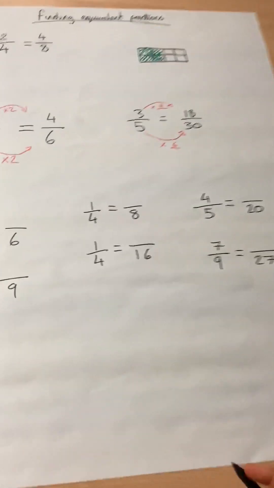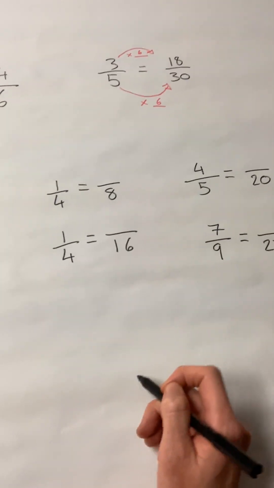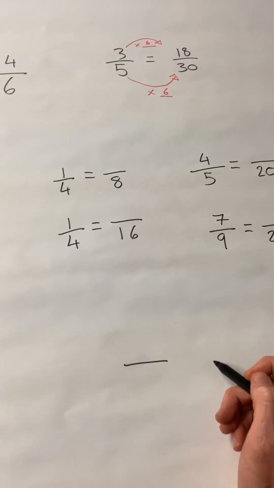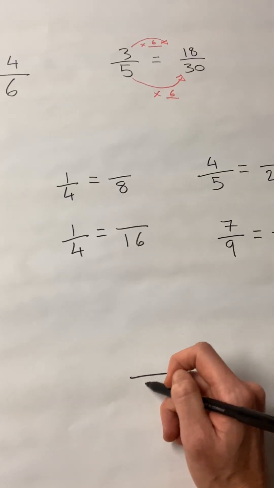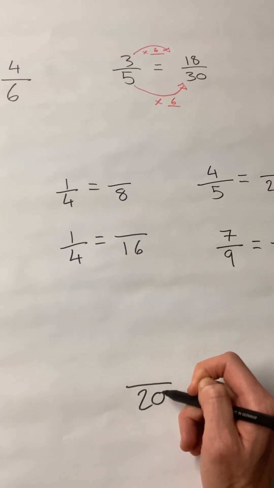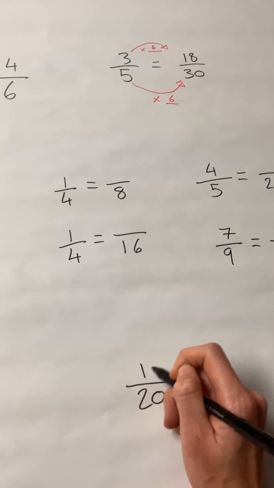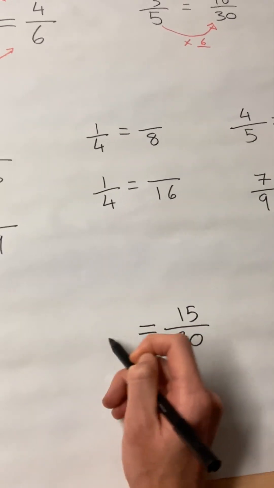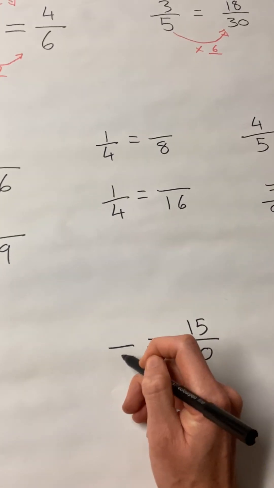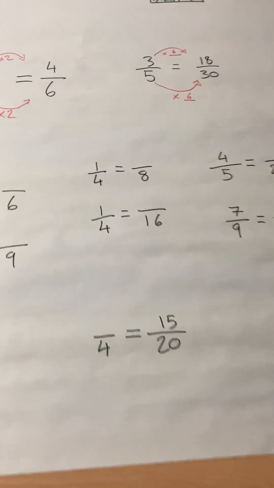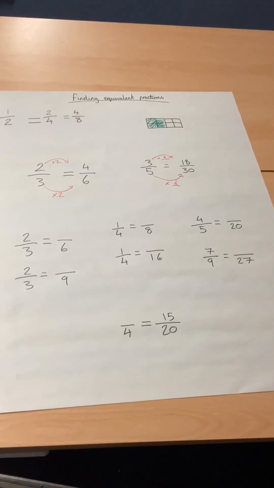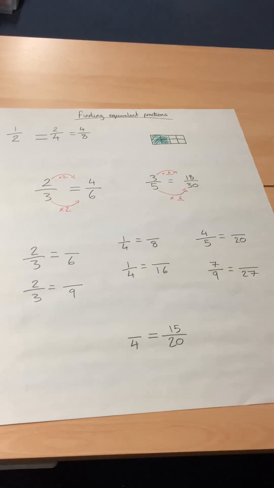And now for one mastery one. We've actually got the fraction that is bigger. So, I've got twenty on the bottom and I've got fifteen on the top. Fifteen twentieths. So, if I wanted that to be quarters, what was that originally? Or what could you divide that to? Because you're going the other way.